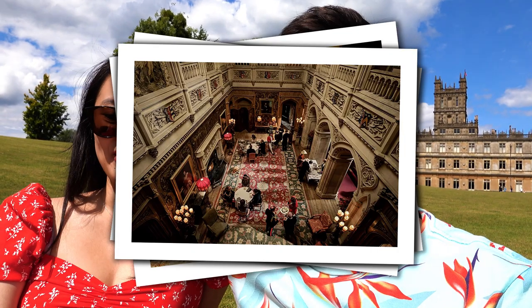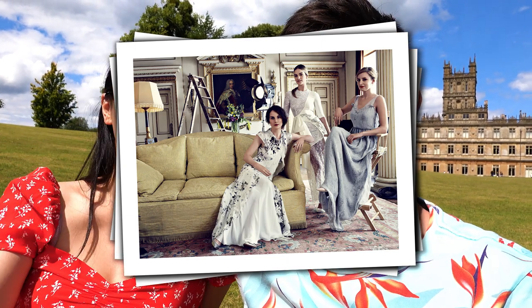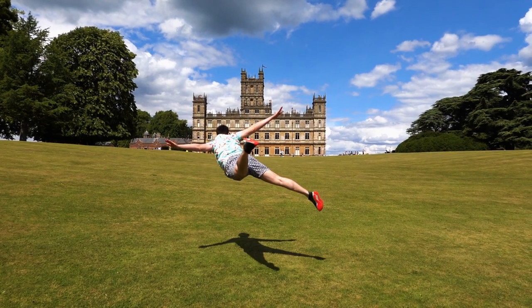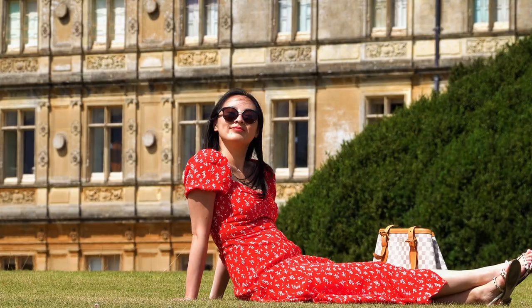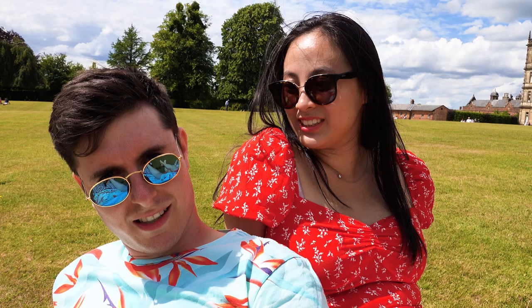I thought that was really cool because I assumed the film crew brought in their own sets and stuff, but no — I recognized everything. Making so many epic Instagram shots for Amy over here. Sometimes I don't know if I'm her boyfriend or her professional photographer. You're just my photographer — cut out the professional. At what point should I start getting concerned?